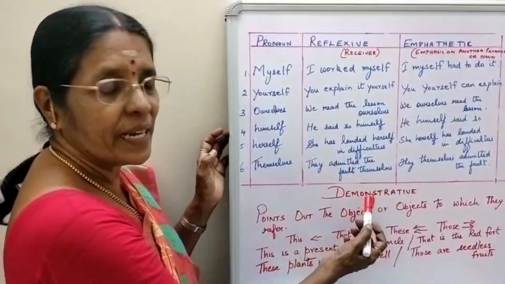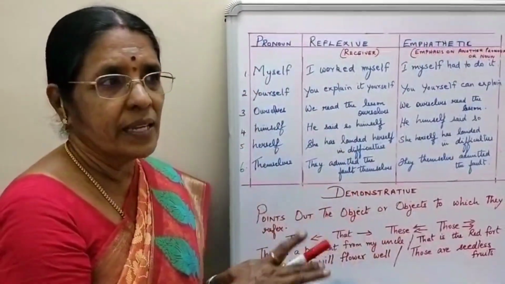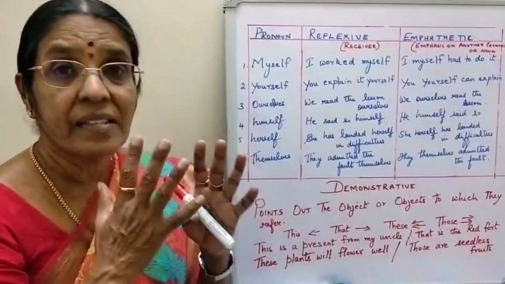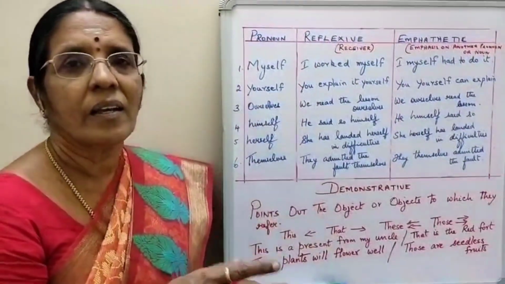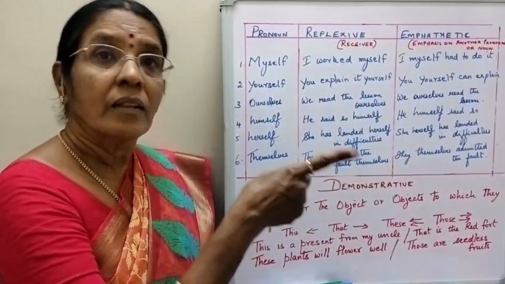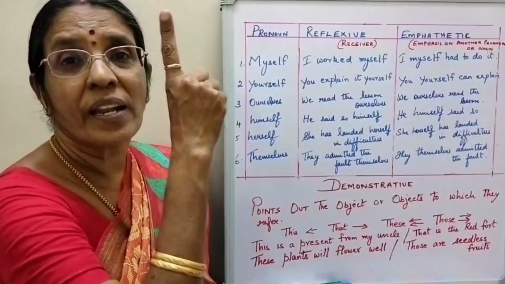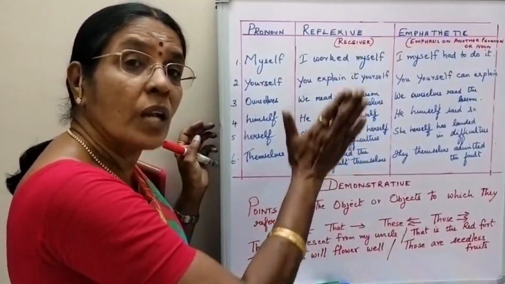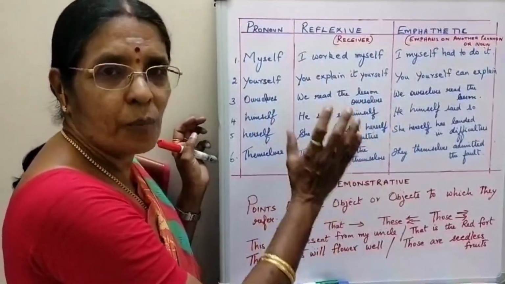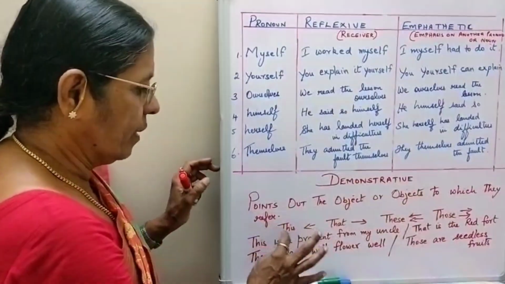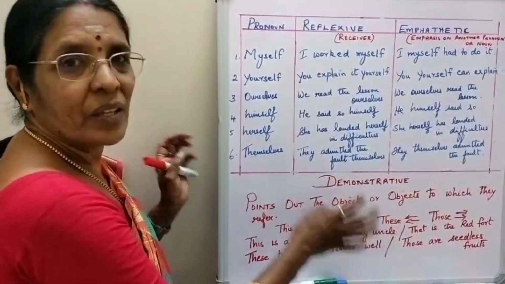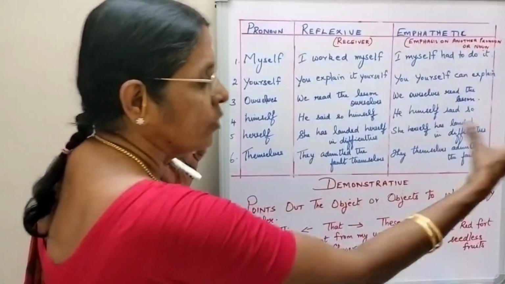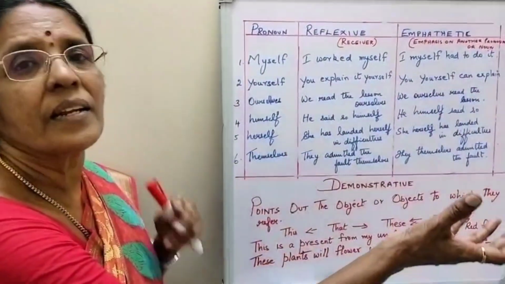Now demonstrative. Normally when we say demonstrative it means pointing out something. In your kindergarten section itself when we studied, I want all of you to recall. This, they'll point out like this. That, they'll say to something that is very far. Similarly, demonstrative pronouns point out to nouns, objects. Okay. So here, this, that, near and far, these refer to a group of objects that are near you and those refer to a group of objects that are far away from you.